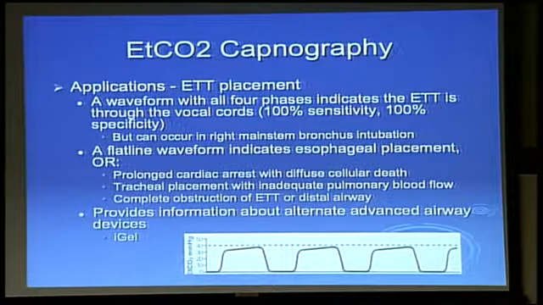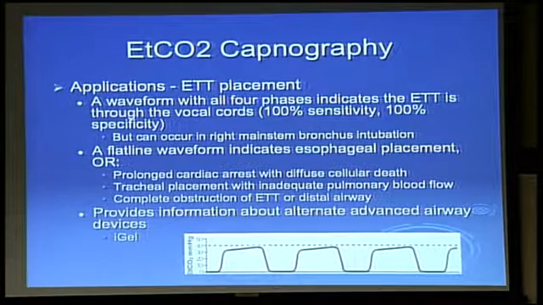So it is the gold standard for verifying and continuously verifying endotracheal tube placement. You want a continuous waveform. But remember, you can see this in right main stem intubation as well, so remember to check breath sounds as well. End-tidal CO2 is not going to tell you as much about a right main stem intubation because you may see them hypoxic, but with a fairly normal CO2 waveform.